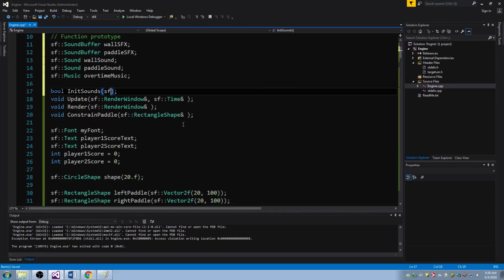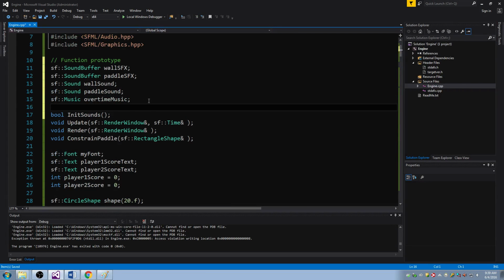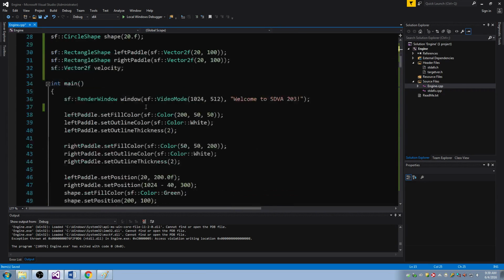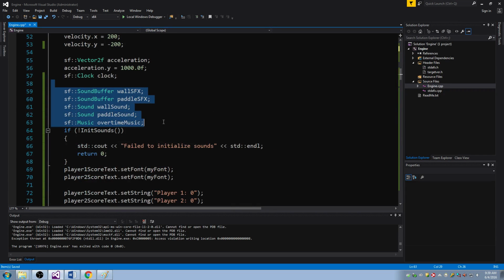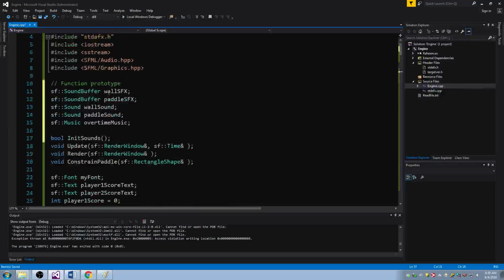Oh, one other thing too. One thing we can do here, there's actually a way we can do this without passing all these things as arguments. Here's what we're going to do. We're going to make all these things pointers.